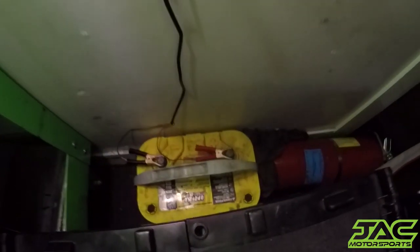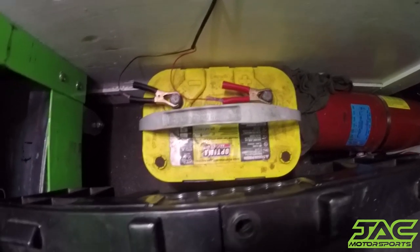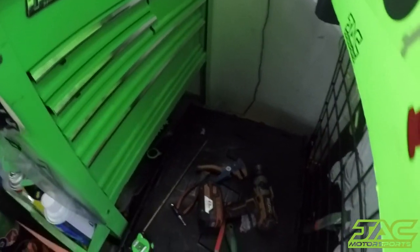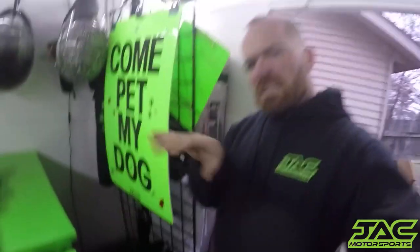And if you follow the wires down, you'll see that I just have a battery here that I put some alligator clips on. And whenever I want the lights on, I clip them on. And whenever I want the lights off, I unclip them. But that has become a little inconvenient because I'll be storing some containers here and whatnot. And then I have to climb over this to get down in there just to clip them.